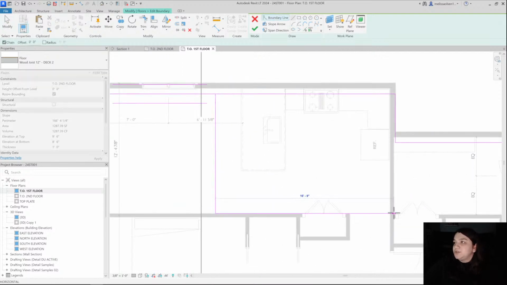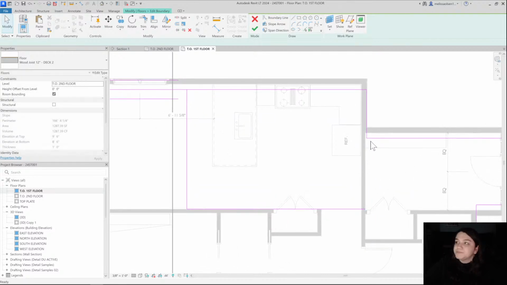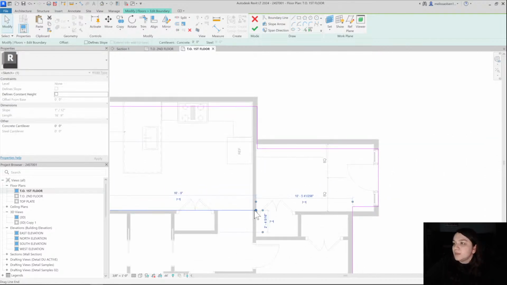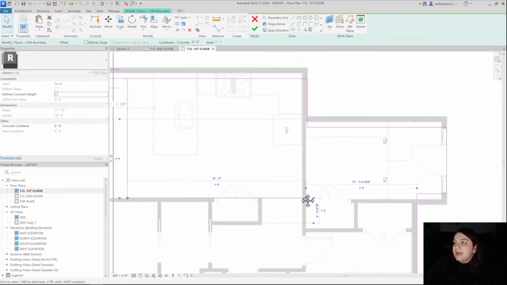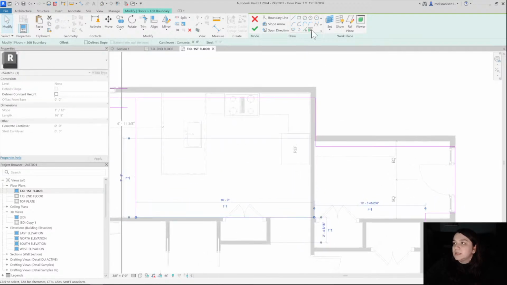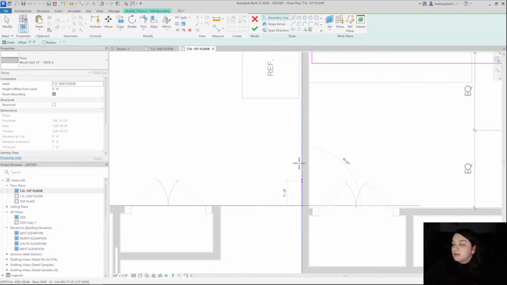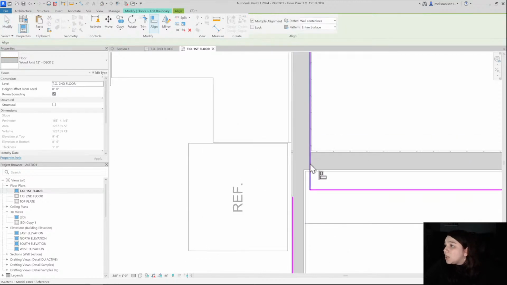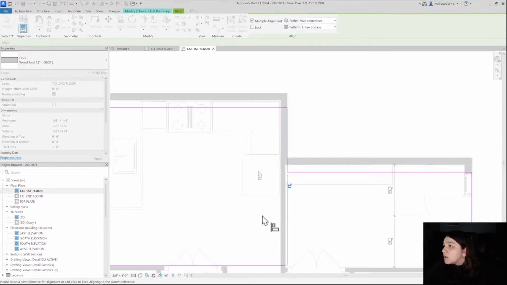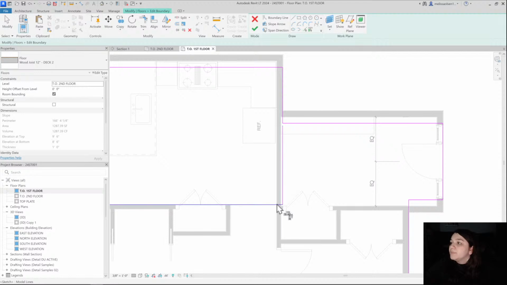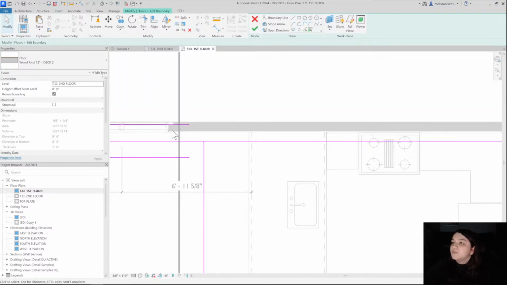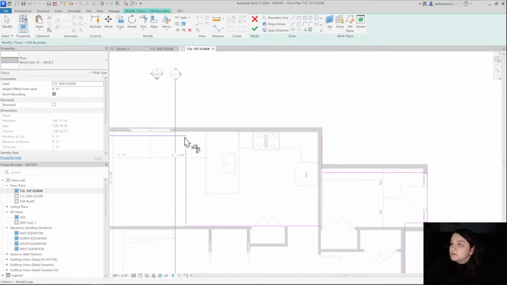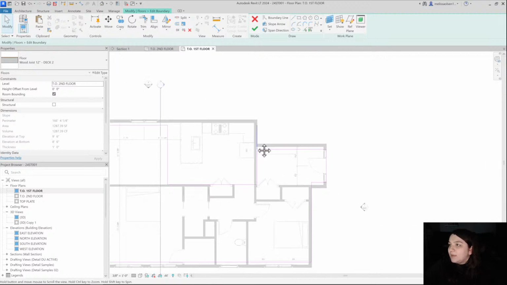So what I'm going to do is basically create a void, an outline of what will be cut out in the floor above. So for instance, we have that, we have that.